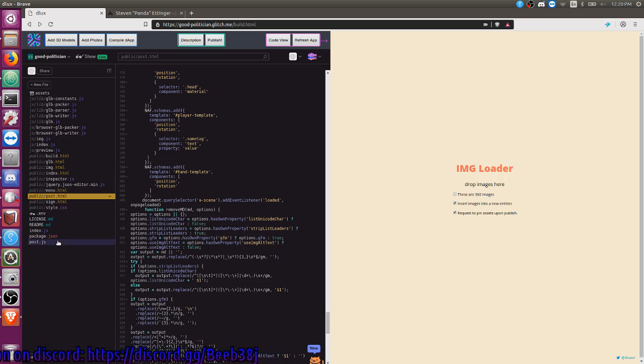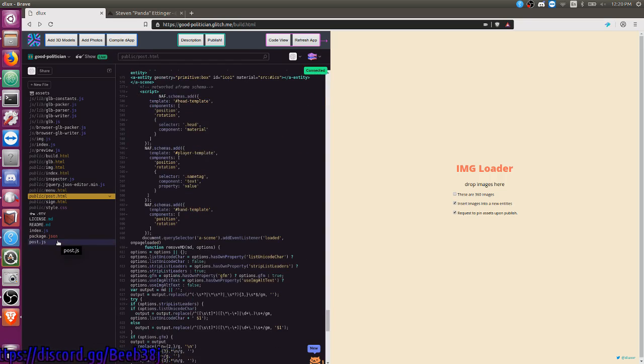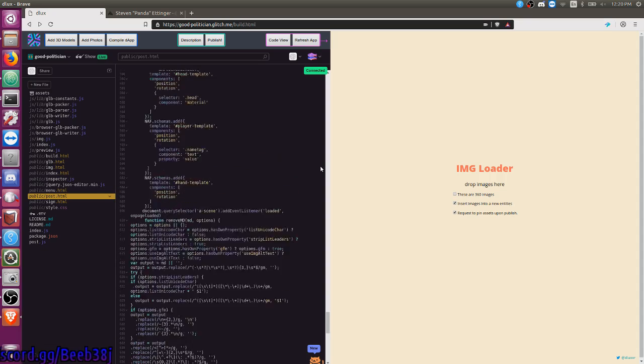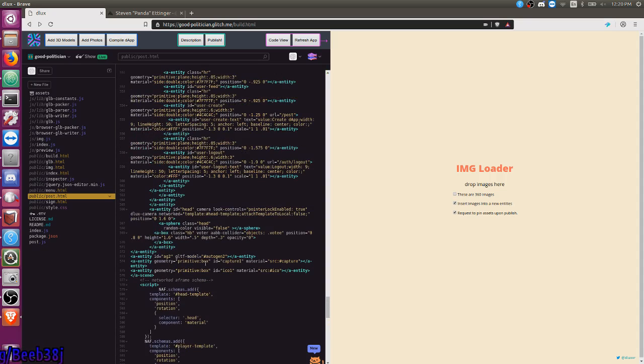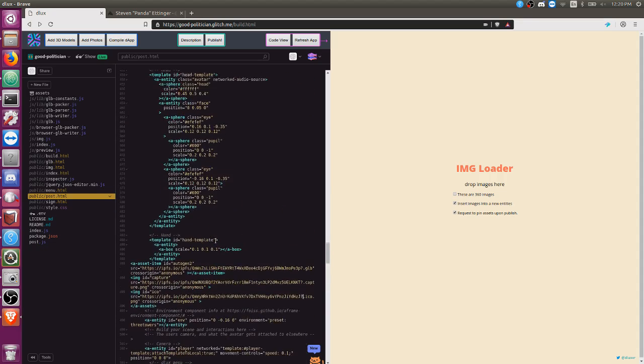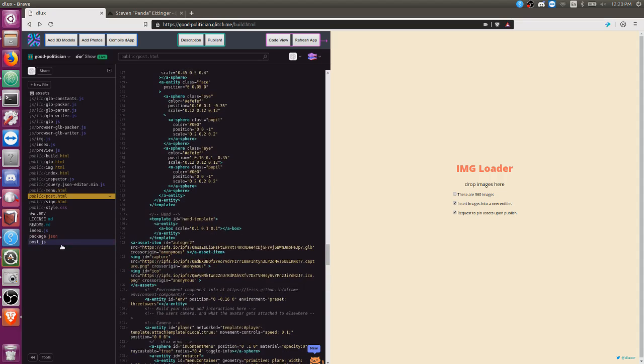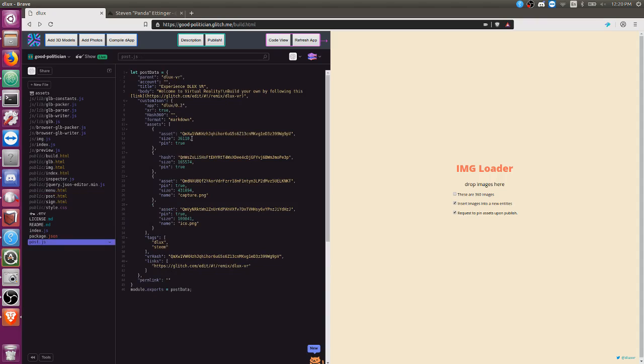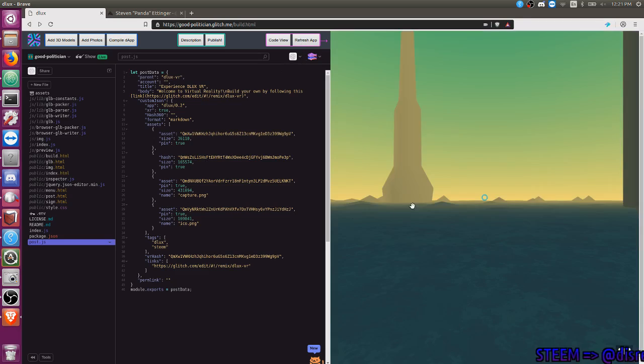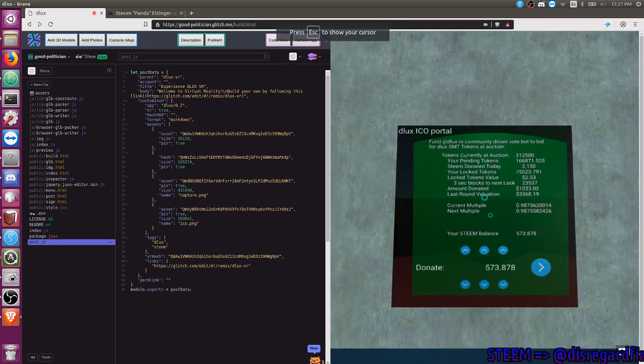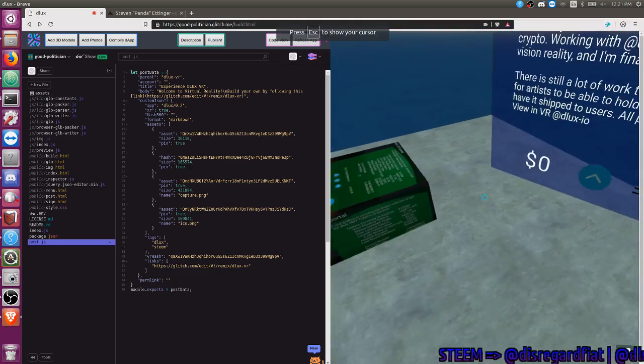Reconnecting. Boom. And again, you'll see here are these pictures, as well as they are in the asset system now. Not only that, but the custom JSON is pulling these things as well. So now I can go refresh my app. Down here, you'll see these pictures that have been put onto boxes.